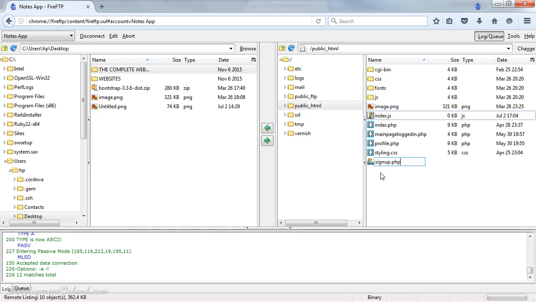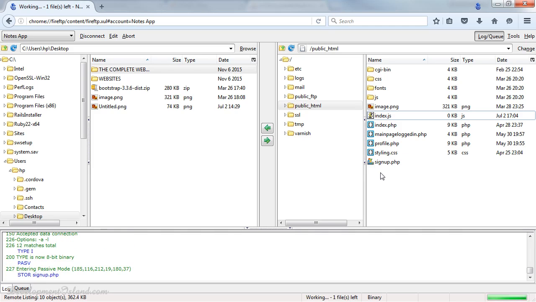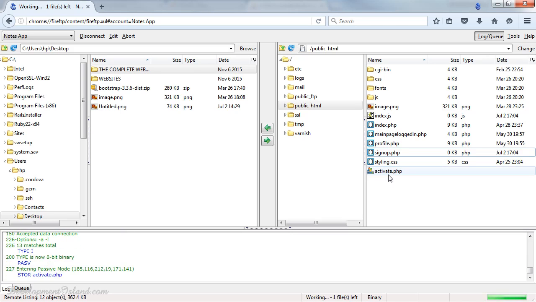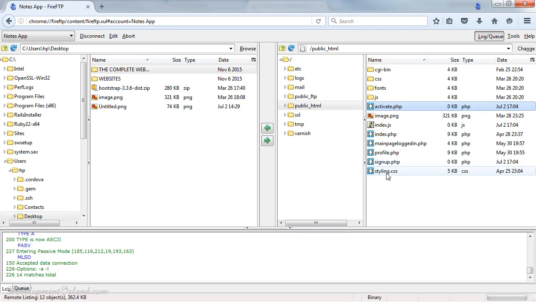So this file is going to take care of the sign up process once the user clicks on the submit button after filling the sign up form. The next one is going to be activate.php. That's the file where we're going to direct our user once they click on the activation link that they will receive by email after signing up.